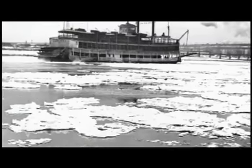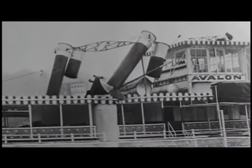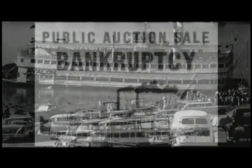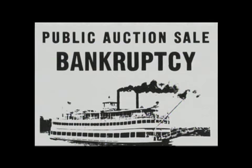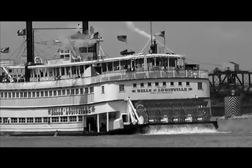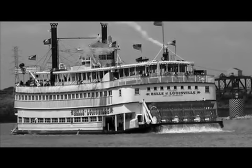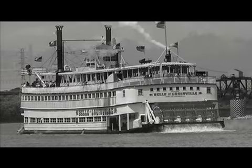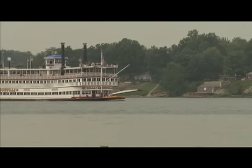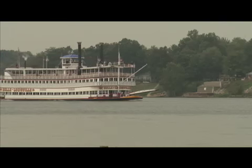She remained doing that until 1962, when the company was in financial difficulties. Facing bankruptcy, they were just going to scrap the boat. Somebody came up with the idea of putting her on the auction block, and that's when Jefferson County government and the city of Louisville joined hands, went to Cincinnati, and purchased the boat off the auction block for $34,000. Today, the vessel is priceless, one of a kind, but they brought her over to Louisville, renamed her the Belle of Louisville, and she's been operating here as a sightseeing excursion boat since 1962.